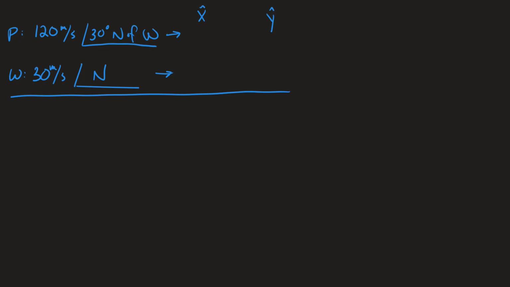The wind is pointed due north. I don't think I have to do a whole lot of fancy work because it's going to be 0 in the x direction and 30 in the y direction. That's the wind, right? It's going just up. So I don't have to worry about doing anything fancy about breaking it up into parts because 100% of the wind is in the y direction and none of it's in the x direction. All good?